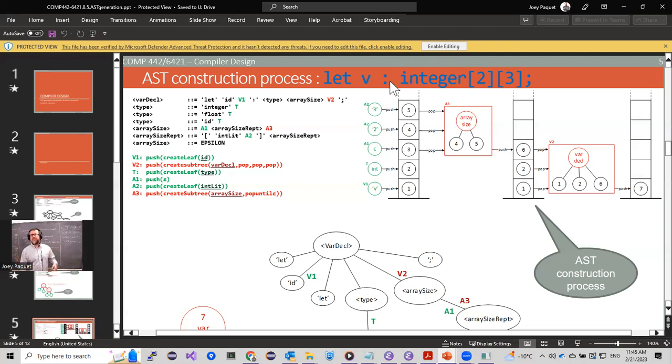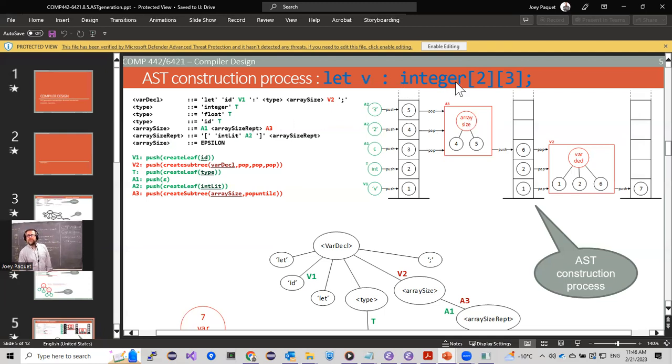So a trick here is to push a marker node onto the stack. This epsilon node denotes the end of the list of dimensions of a variable. So this semantic rule that I fire here is pushing a node that represents the end of the list. That's going to make me stop popping nodes when I create the subtree for the array size.